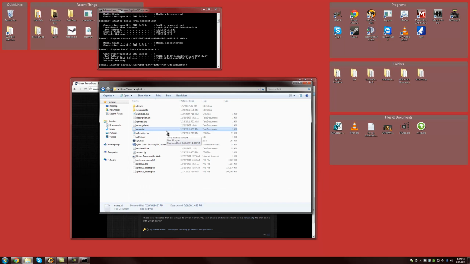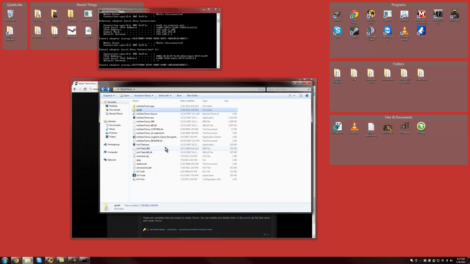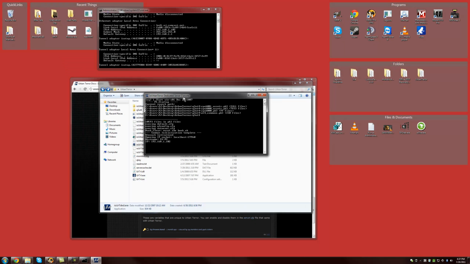Alright, so now you're ready to actually boot up. What you can do to boot up is load the IOURTED application. It is in your Urban Terror folder. Just double click that. Now, you're going to get a window, but your server is not running yet. You need to type something in.